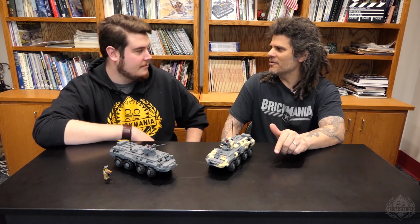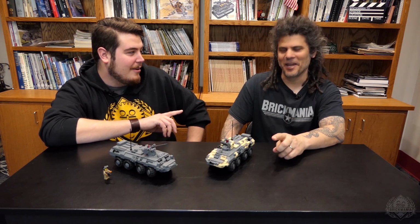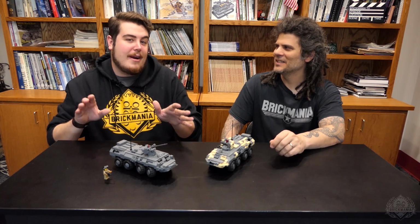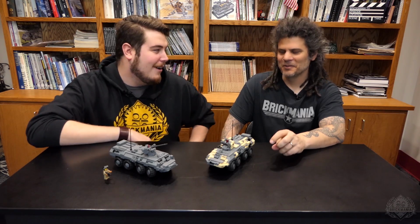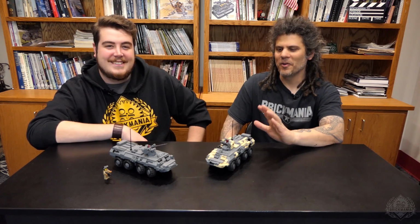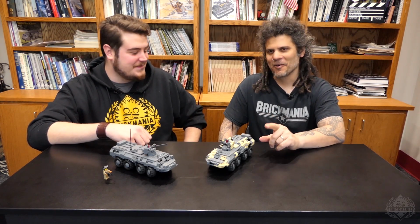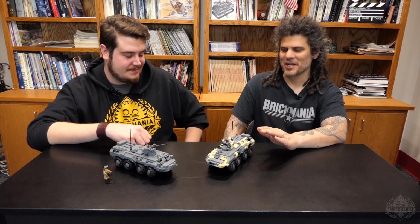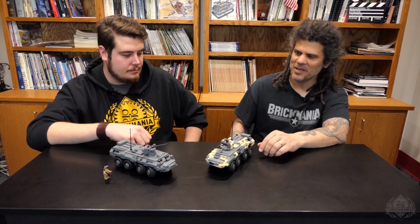Minifig of the month. I don't know if we've revealed this yet. Landon kind of alluded to it when we did the Hind video. Okay. That the Minifig of the month might pair very well with the Hind, and also may pair very well with this as well. Right. So Minifig of the month will be perfect for this. If you're looking for a transport for your Minifig of the month for April, this is going to be great. The Hind will be perfect too. So modernized Hind, modernized BTR-80.